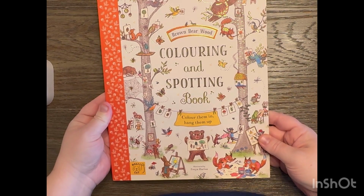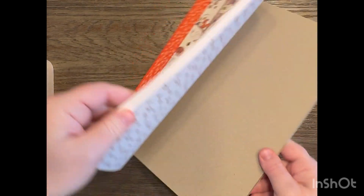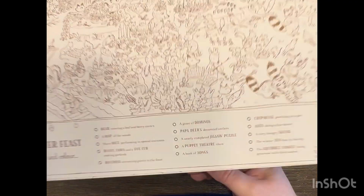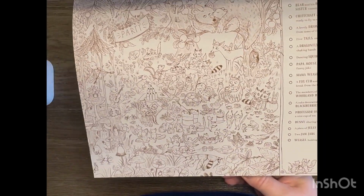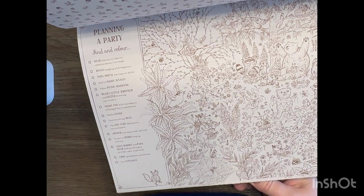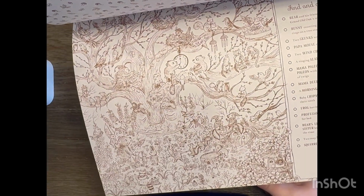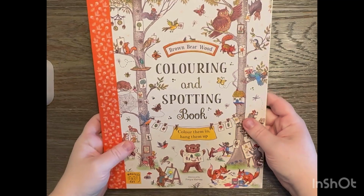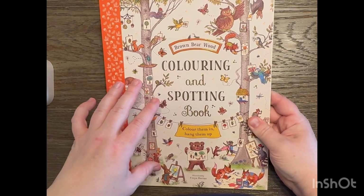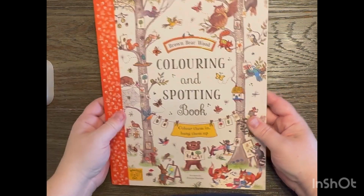Here's the coloring and spotting book. And this one is extremely detailed, so I'm kind of showing you up on the camera. And this one's relatively new. I got it last year. And this is one of those where I think you would just have to start and slowly chip off piece by piece, because if you try to accomplish one of those in a month, that would be your month's work right there. Especially if you tried to shade every little bit, right?